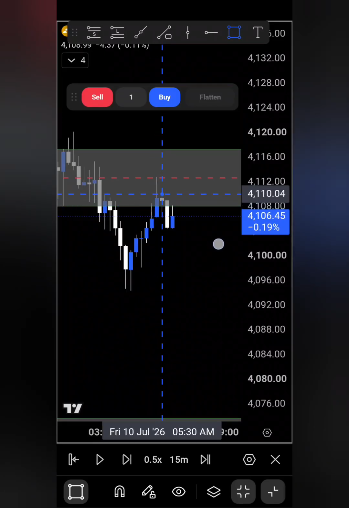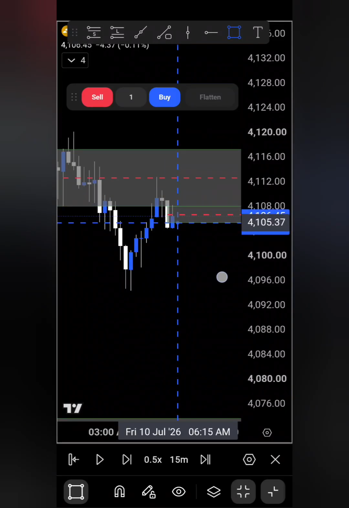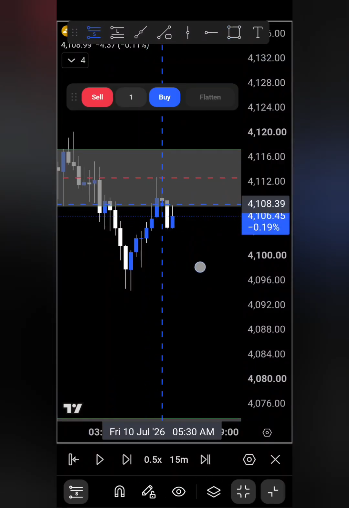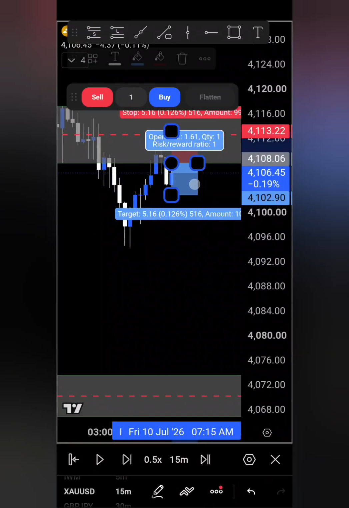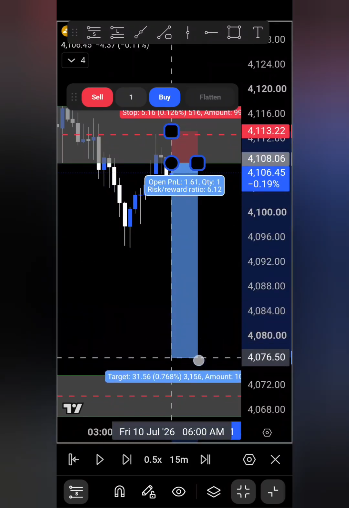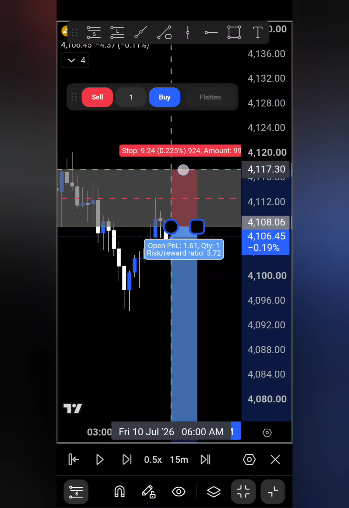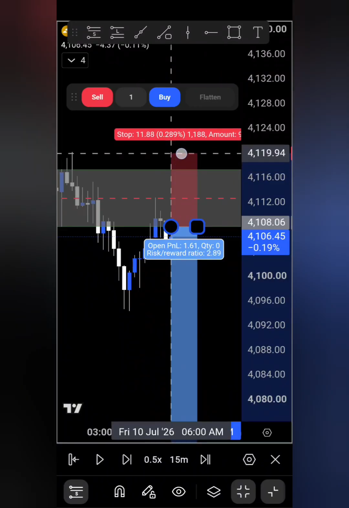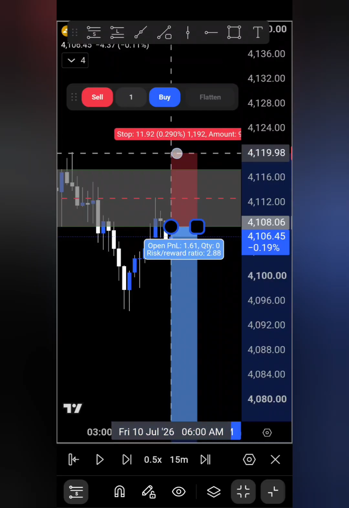That candle coming out of there, breaking out. And it closed outside of it too. It's even more confirmation. Got to grab the wrong tool. Gonna get the short tool. Put the stop loss at the top of the box. Well, gonna drag this. This is a move right here. We're gonna drag to the top for 117. So we're gonna round to 120 because the market does like to manipulate.